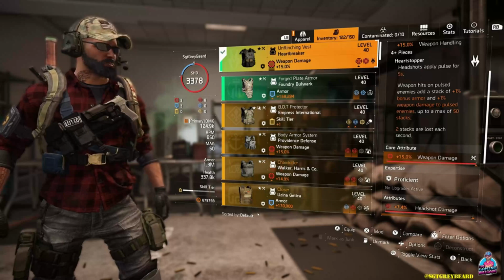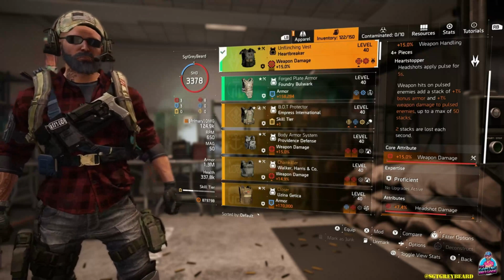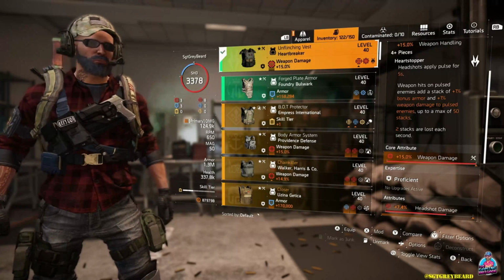Weapon hits on pulsed enemies add a stack of 1% bonus armor and 1% weapon damage to pulsed enemies up to a max of 50 stacks. Now remember, again, because we're using the linked laser pointer, we do not need to worry about those headshots. Every single enemy you target will be pulsed.